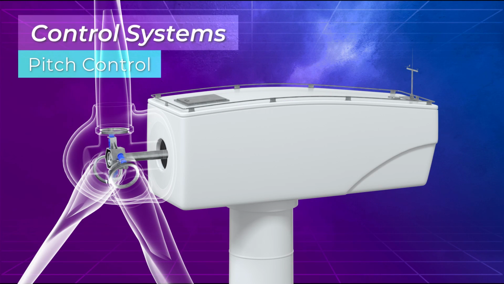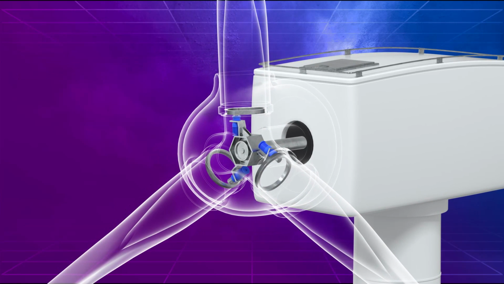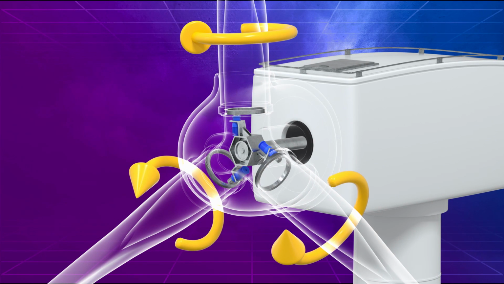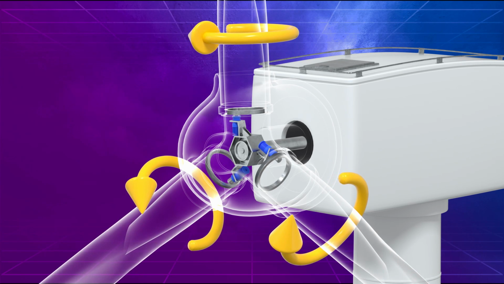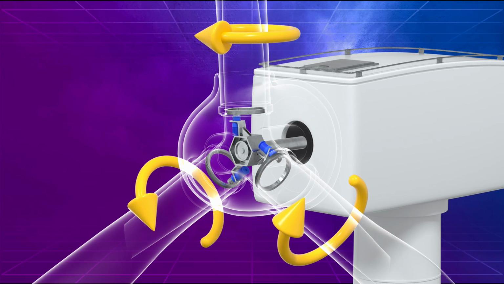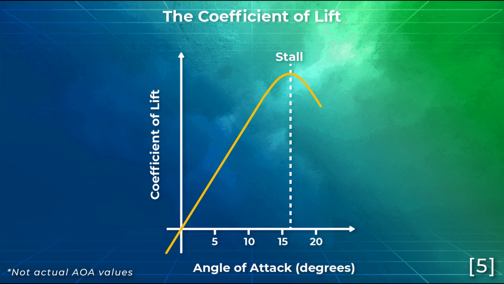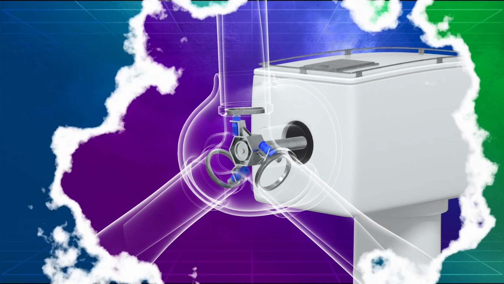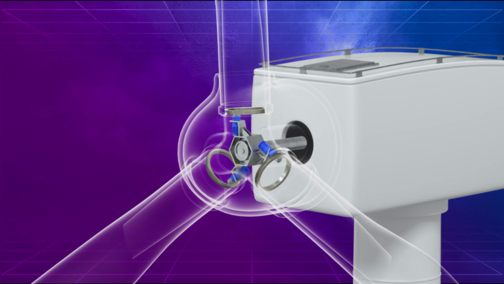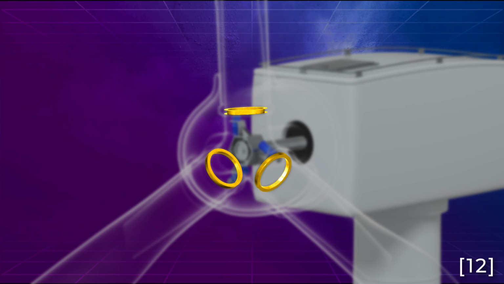Pitch control allows for the rotation of each blade about its own axis. Active pitch control means blades can be quickly turned away or into the wind as the power output becomes too high or too low. When the wind exceeds a certain threshold, the blades rotate to a specific angle of attack and stall occurs, eliminating the force of lift and decreasing the speed of the blades. Pitch bearings are interposed between each blade and the hub to allow the blade to be rotated about its axis.